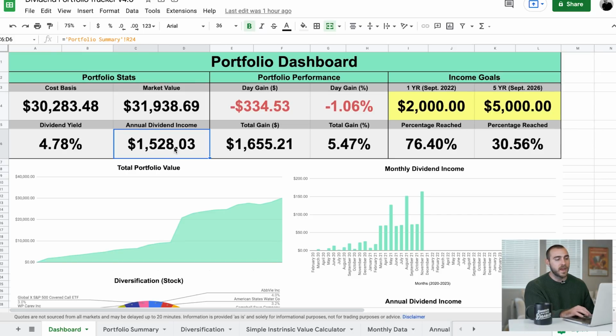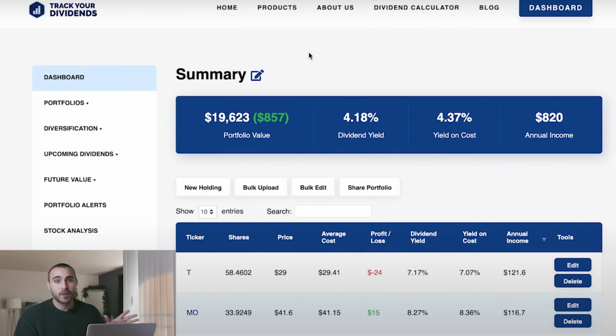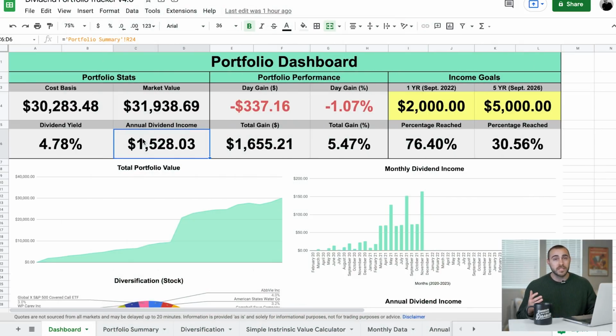And going back to this number right here, guys, as you can see on the screen, the screenshot is from a video I put out in January. The estimated annual dividend income at that time was only $820, and now we're sitting at over $1,500, which is almost double. I made some big contributions, and I'm obviously reinvesting dividends, so I guess that's to be expected. But I think that just speaks to the point that I try to make in a lot of my videos, that this compounds a lot quicker than you think. If you just get started and you keep going with it and you stay consistent, guys, you're going to go a lot farther than you think.